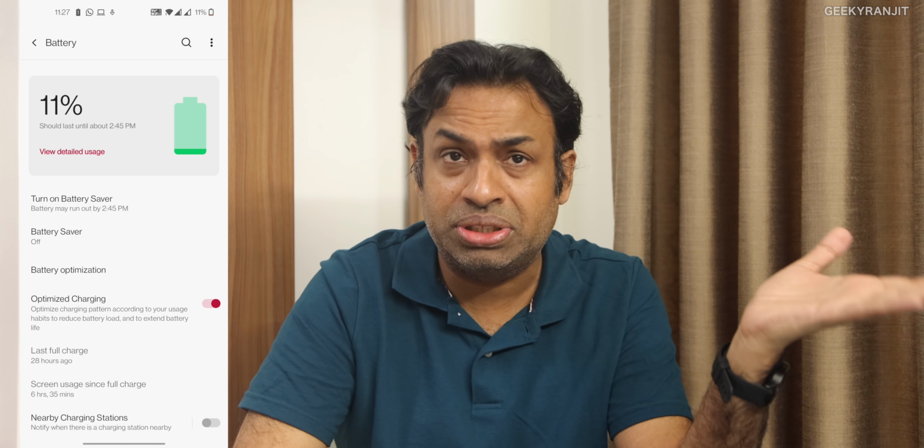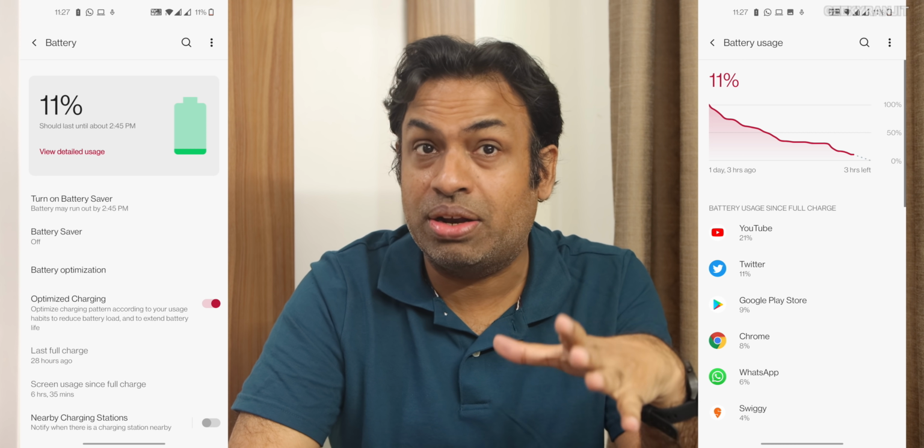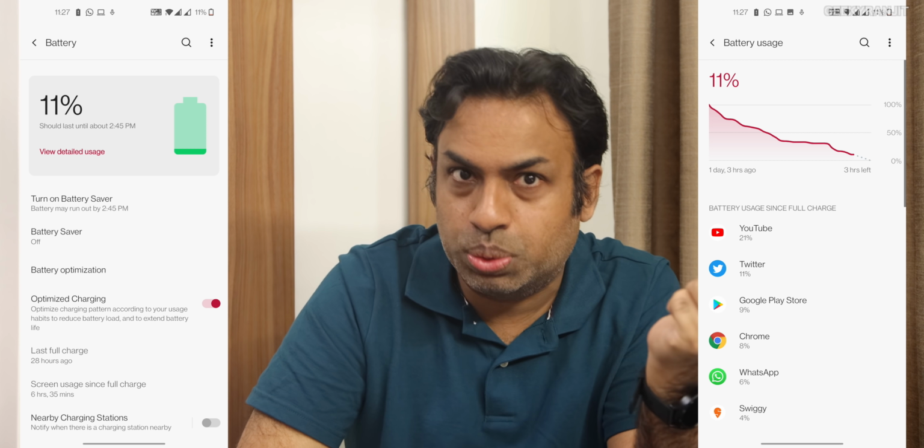And as you can see with this battery stats, I was getting around 6.5 hours of screen on time after 24 hours of using. So I would say the battery life is pretty good. Even if you're a heavy user, by the end of the day, it should easily survive. And if you're a normal to light user, about 1.5 days worth of battery life.